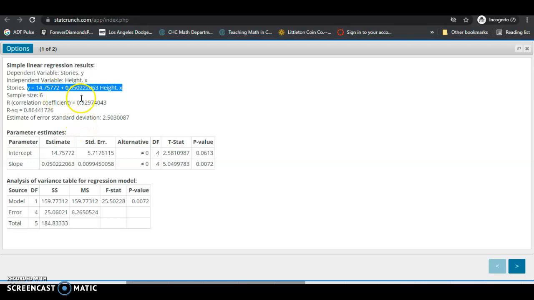So remember, we want the slope and y-intercept. You can look here, and it might be a little confusing to interpret that. Or you can look in your table, and in the table, you see the words intercept and slope. So you can clearly identify which one is which. So the slope is this number here.